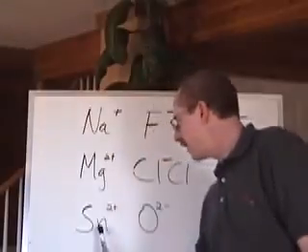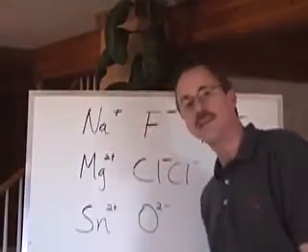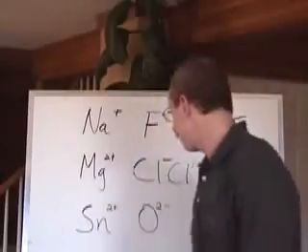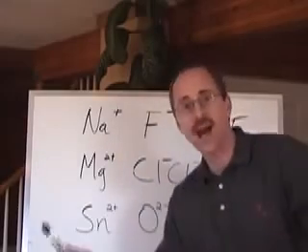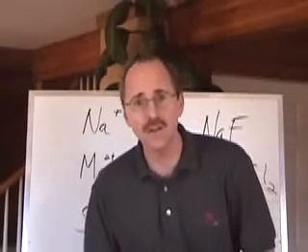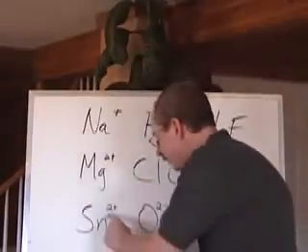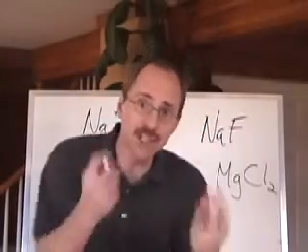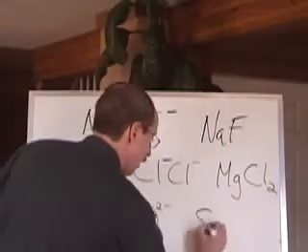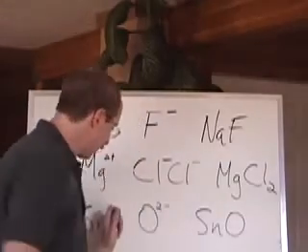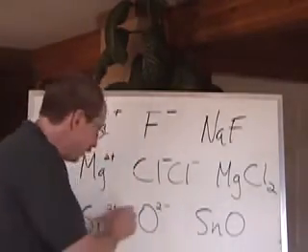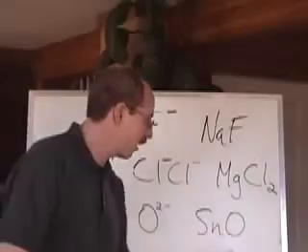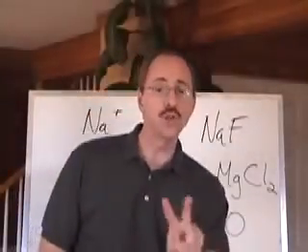Now, look at this one, for instance. You got tin with a 2 positive and O with a 2 negative. See, and a lot of chemistry students who are actually quite bad would say, oh, just put the 2 there and put the 2 there and there we got it. No, you can't do that. You have to understand that this is saying, I want to lose 2 electrons, and I want to gain 2 electrons. So the ratio of reaction between those two is just 1 Sn for every 1 O, and so that is how you write that. Now some of you are going to say, well, yeah, just reduce these to the lowest whole number ratio and then switch them. Yeah, okay, but do you understand the principle? That compound is actually called tin 2 oxide.